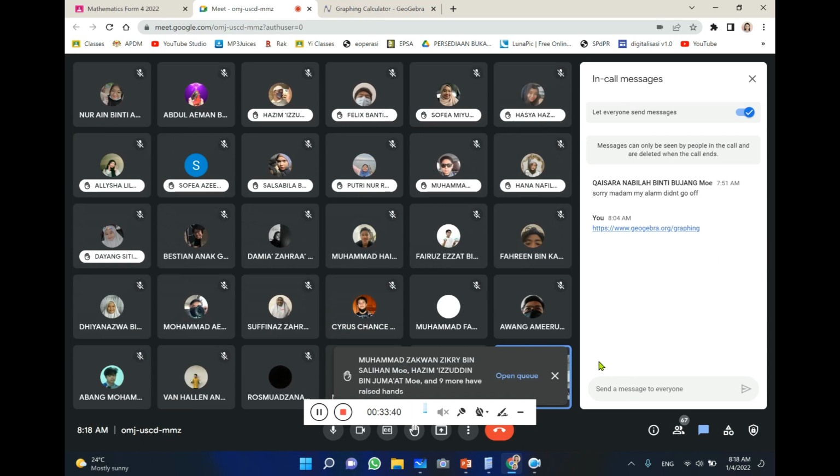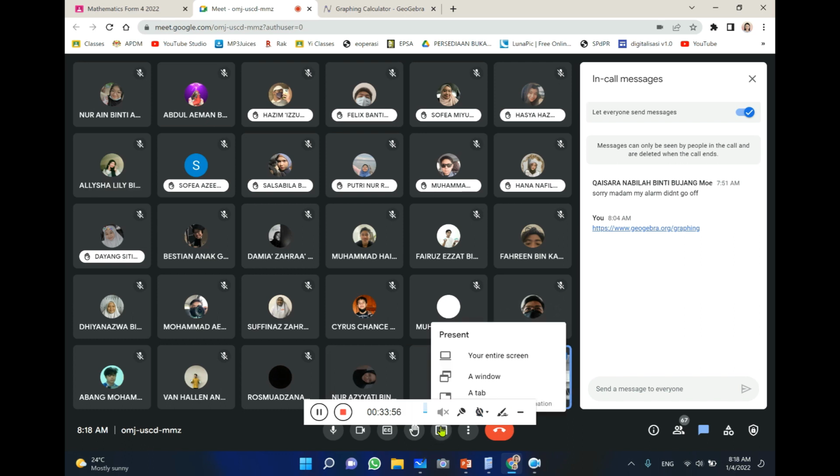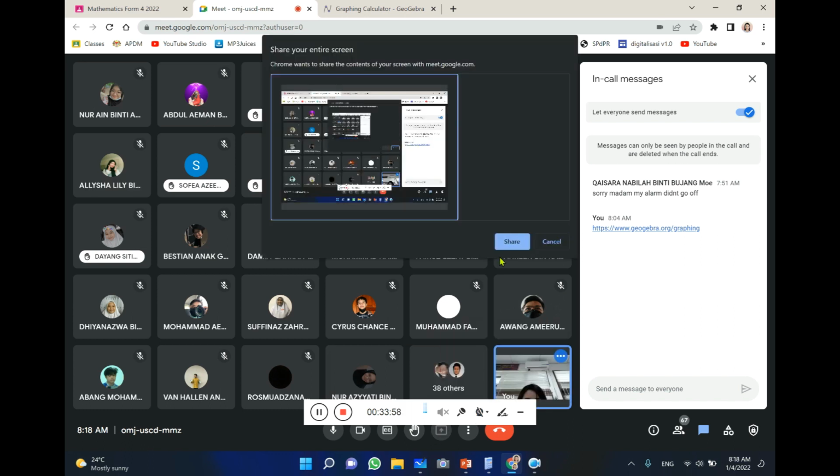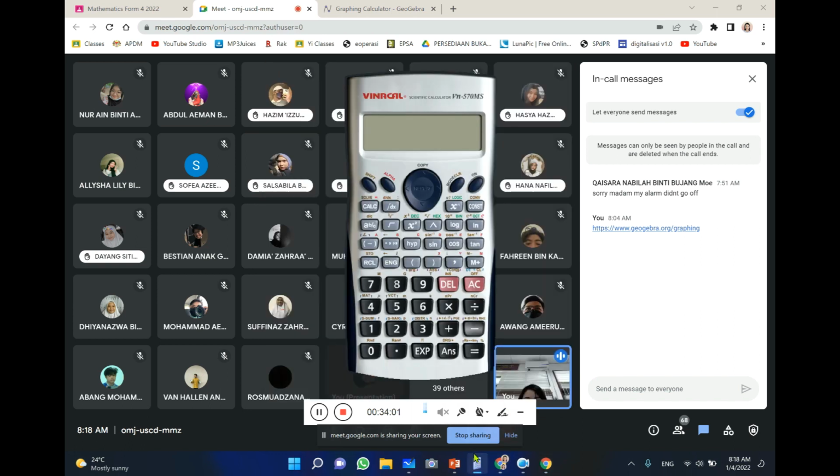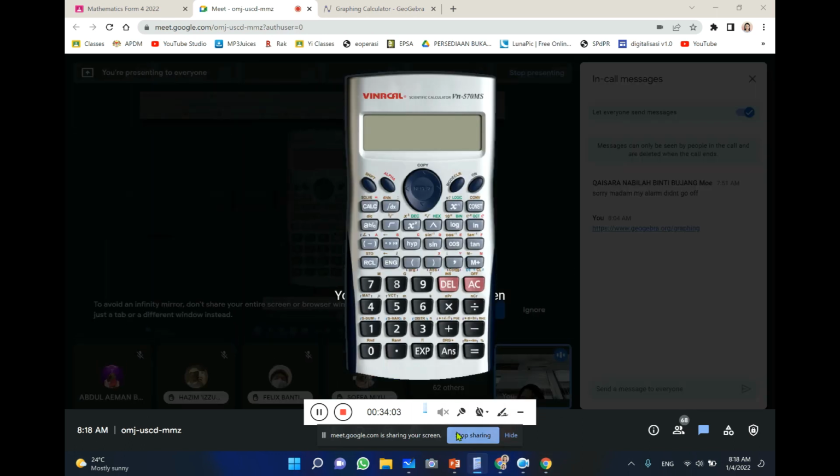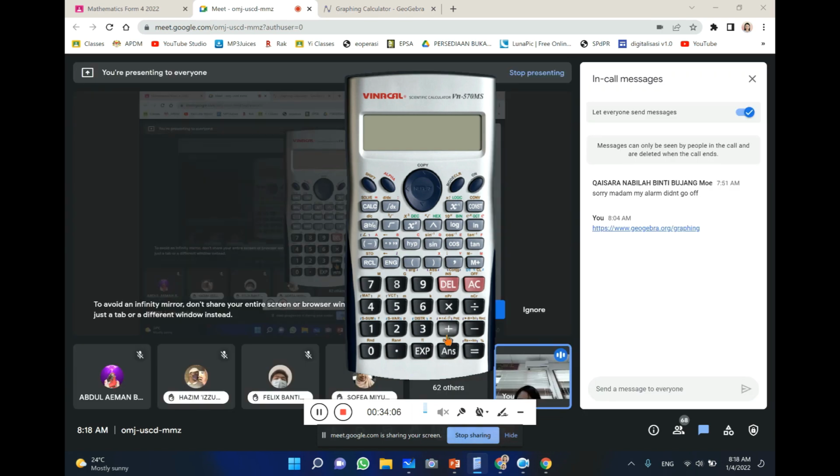For the value that we have just now, the x squared minus 2x plus 1. Hold on. Okay, can you see or not? I think I better show the one on screen to you, it will be easier. If you have a calculator with you, you have to know how to press it correctly. Just now I said the x squared is -2 squared, right? So you have to press in bracket -2, close the bracket, squared like this.